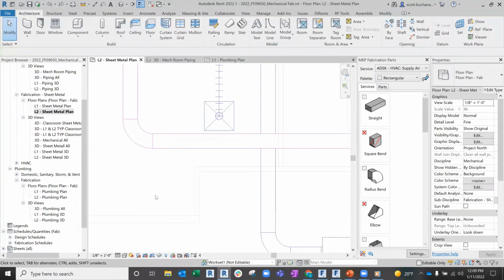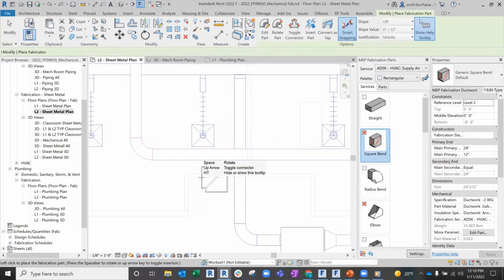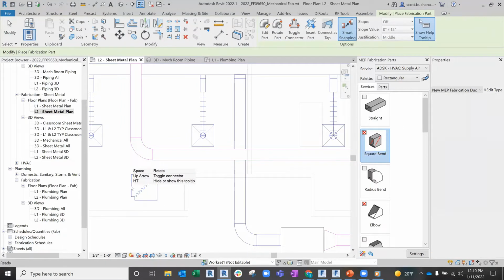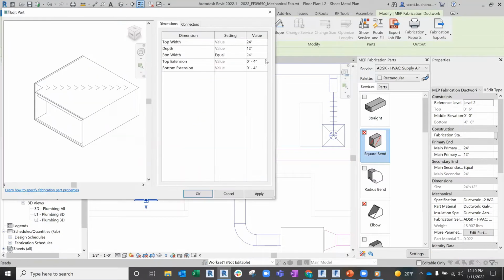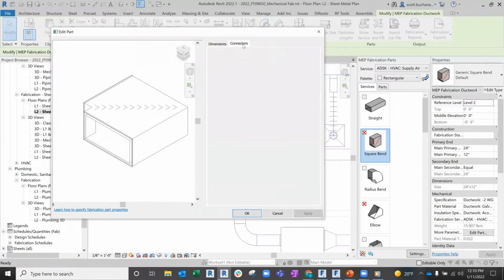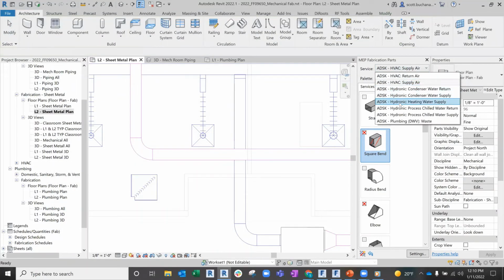Whereas if I am working with a fabrication part, and I'm just going to drop one in here quickly. So if that's placed in there, this does have the logic behind the scenes that understands connections. This is a bit of a different interface because it is a fabrication part within Revit, but there's connectors in there. And so that connector knows that it's a slip and drive connection. It knows that there's a Pittsburgh seam on there, either small or large, depending upon your shop standard. If it was a flanged fitting, for example, or a welded fitting, because that's what I have in here.